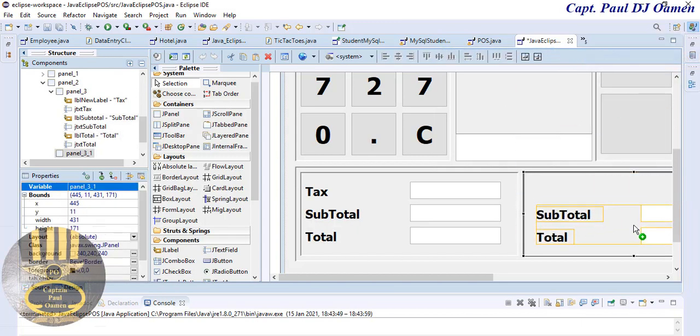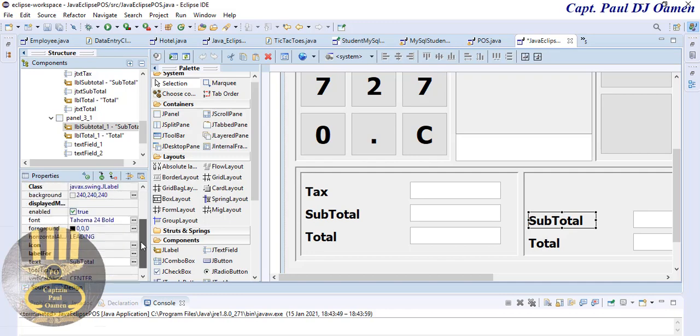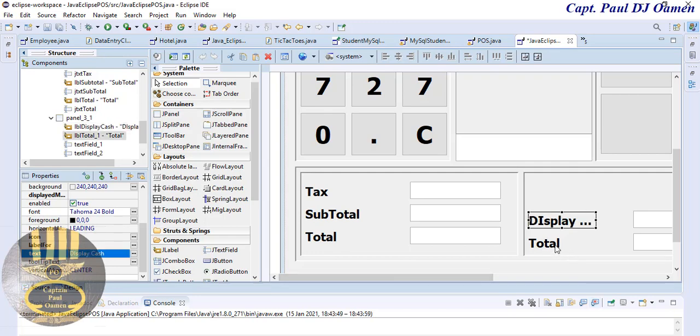Paste. Right, and this is going to be known as display change. So let's call that, no, here, display cache. This is change. Underneath here, that'll be change.